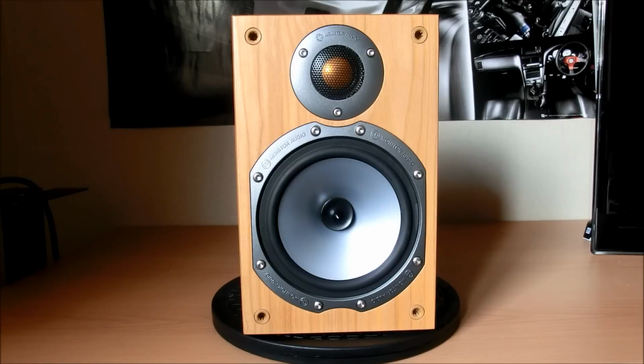Right, so as usual I normally go through a bit of specification. So these particular ones are rated at 70 watt with a 6 ohm impedance, which means that with your amp they might need turning up a little bit just to get the most out of these speakers. But yeah, they have a 25mm gold plated C-CAM tweeter and a 5.5 inch MMP mid bass, which I gather is pretty much standard for Monitor Audio speakers nowadays.